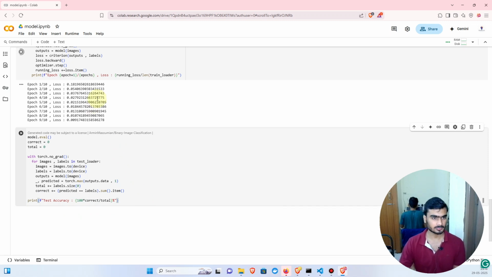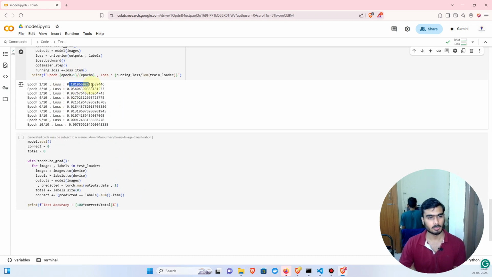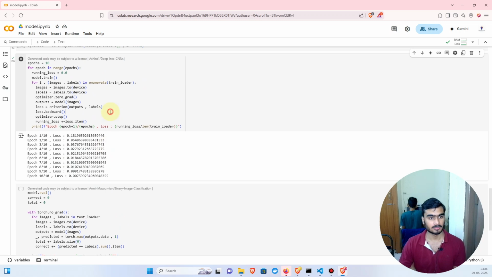Cool. So let's wait for this to run. As you can see, our model is working. As you can see, the loss is decreasing gradually. From 1.8 it came to 0.5, 0.21, and at the end 0.075. We can also plot it if you want.